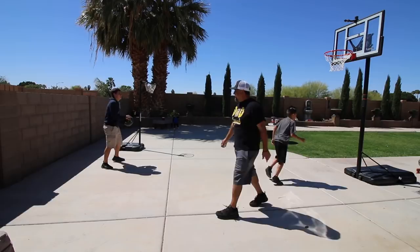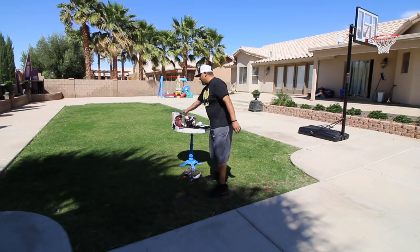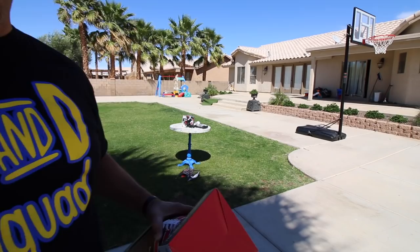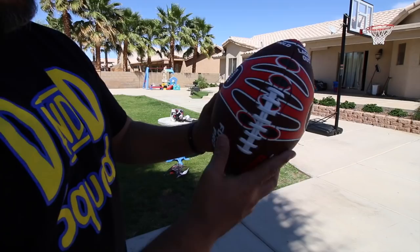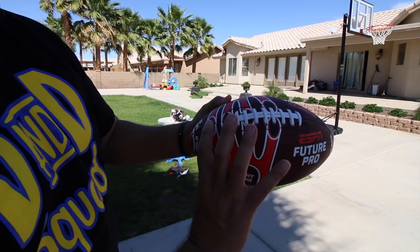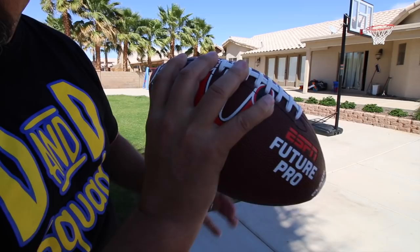All right, so the next one we're gonna try is gonna be the football. Where are you gonna put that? Got the football right here. We're gonna open this up. This one might be a little bit too big for Deion's hands. This is a junior size, I think. Yep, it's not a peewee, it's a junior size. This one also tells you where to place your hands and your fingers. So right-handed, finger, thumb over here. All right, that's how you should be placing your hand.